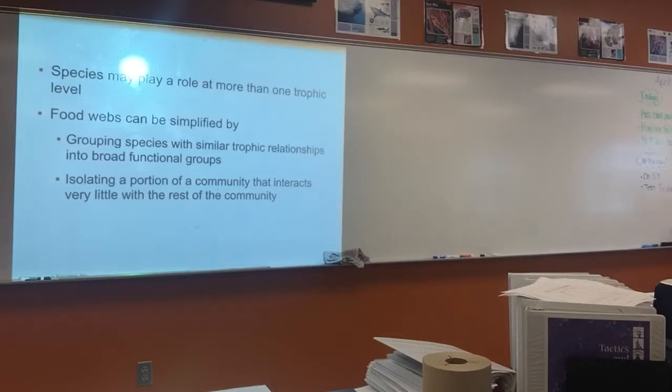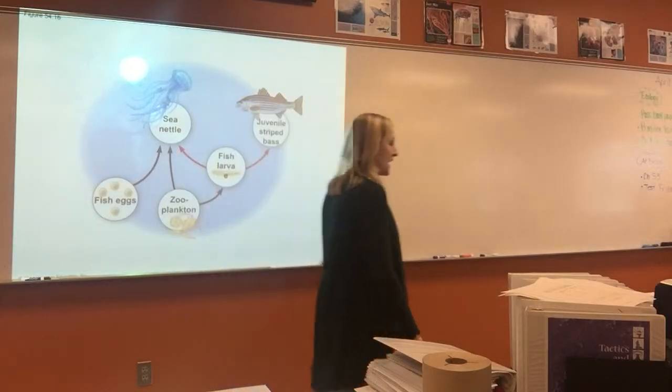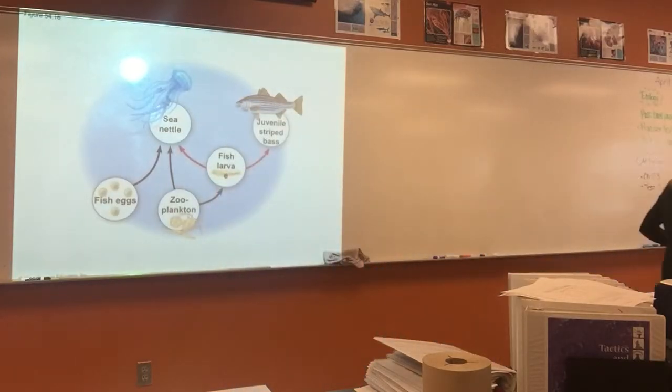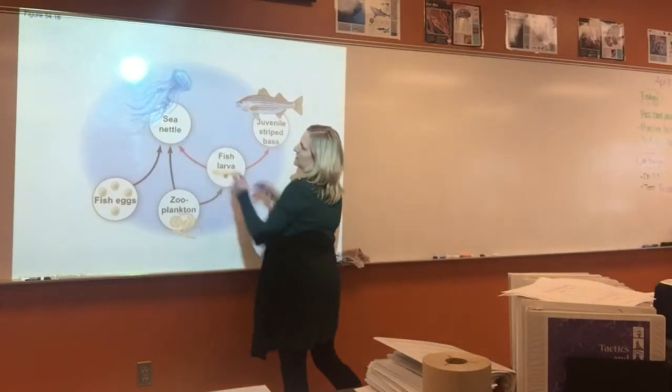And so this particular one is a portion of another ocean community. If I were to ask you what the predators of the fish larva are, you would tell me what? Predators of the fish larva. Sea nettle and the juvenile striped bass. And we know that because those are the ones that are eating the fish larva. The energy is going from the fish larva to these guys.